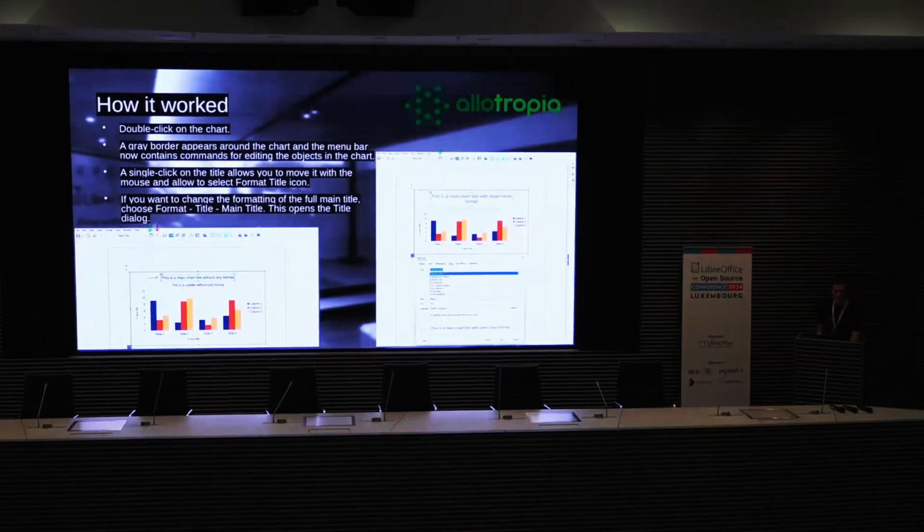To understand the problem, before the implementation we only had the object level format icon on the toolbar and in the menu bar as well. It was clickable after you select a shape object, in our case a title shape. With that, the text was formattable uniformly for the entire object.